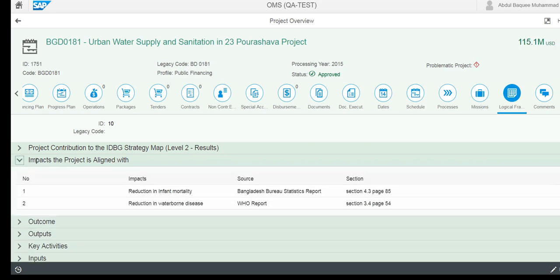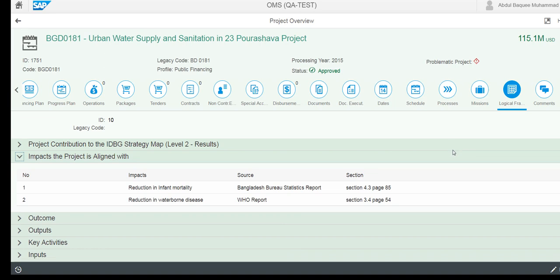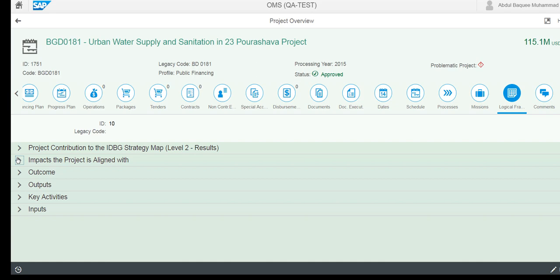So when you expand the impacts, now you see that these are already available for you. I think I have spent some time here, so let's close up the first part with a little bit of summary again. You'll find the logical framework in the tab towards the extreme right. You come here, there will be a link. If it was the first time, it says create a logical framework. And then when you click that, a logical framework is created. You save it. You come back here and start populating by pressing the edit.